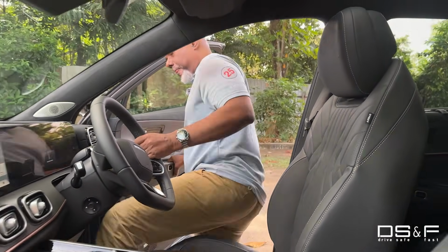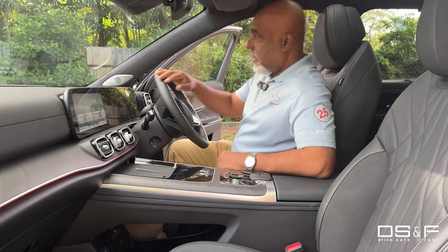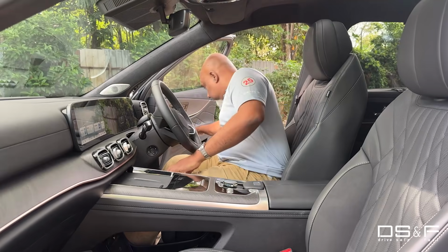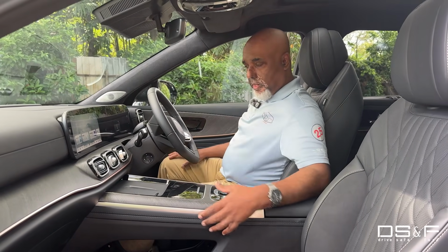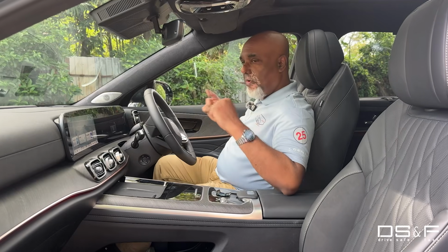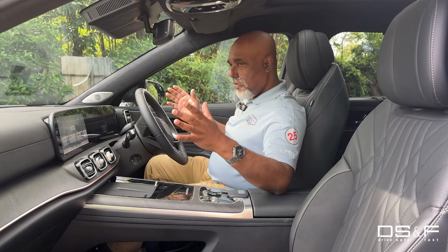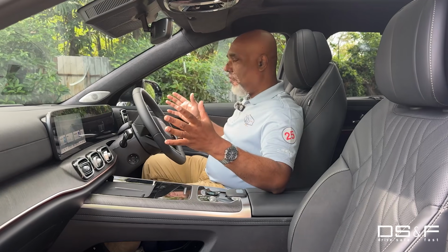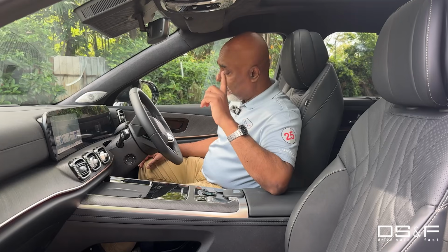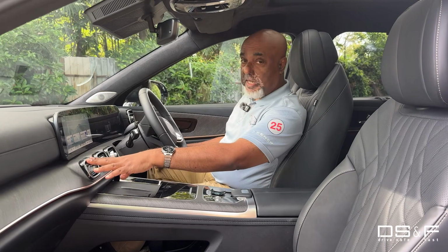So, get into the Jaecoo J8. Sloping roofline like a lot of new sporty SUVs. Immediately you're greeted by a very simple yet familiar cabin. Why I say familiar? Because you've seen this sort of look in a lot of premium SUVs. I use the word premium and a lot of you are going to start questioning me, but don't question me until you get into a showroom and touch and feel this cabin for yourself.